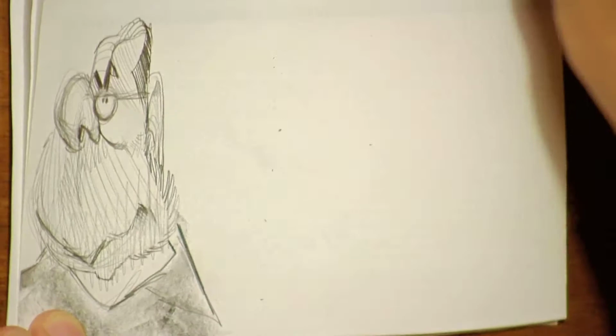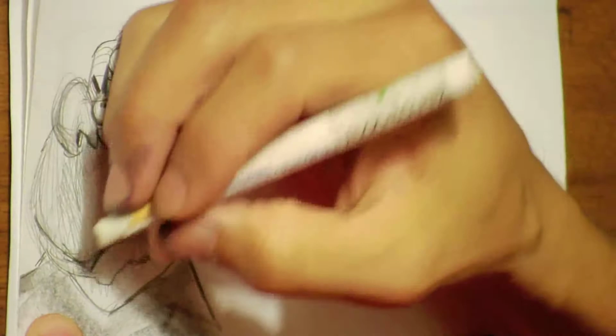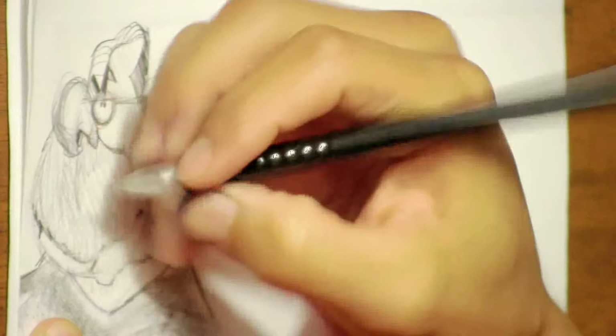But anyways, I use the ones that are already dried. It's the Winsor Newton, in those small little squares. But anyways, let me see here. What I'm doing now is sketching out, going back to my first thumbnail, and I'm still sketching out the different things.